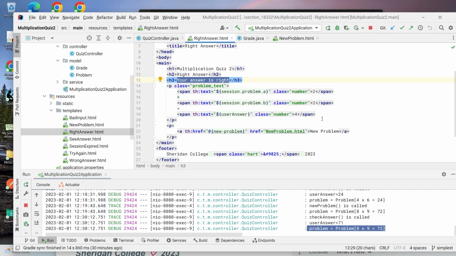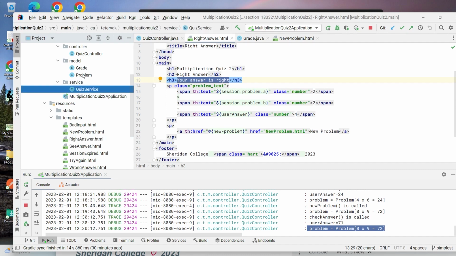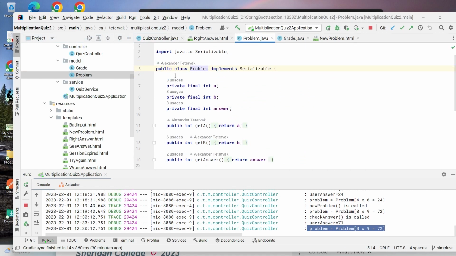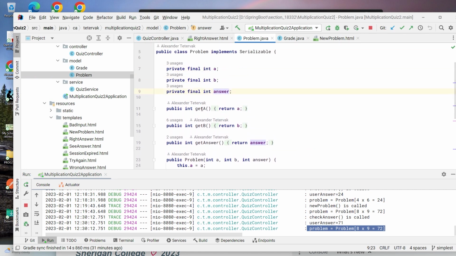All right, questions? So let's open business logic inside of service and see what it does. Obviously, it is dealing with the Problem class. I designed the Problem class as pure data storage, no other functionality besides the constructor. All data is final. It means once the object is created, you cannot change it. You assign it, and you cannot change it. For this reason, I have only getters and a constructor.